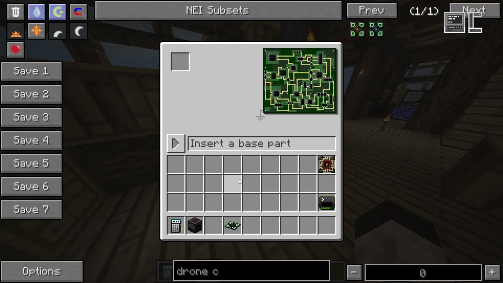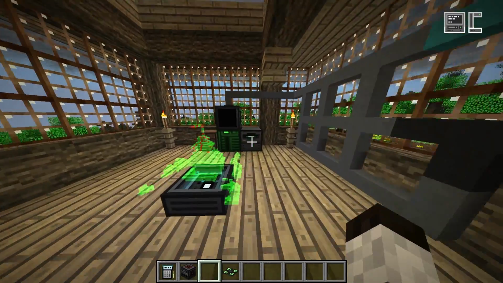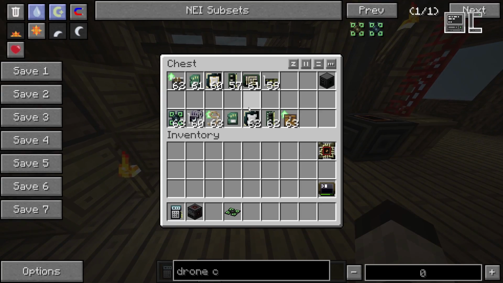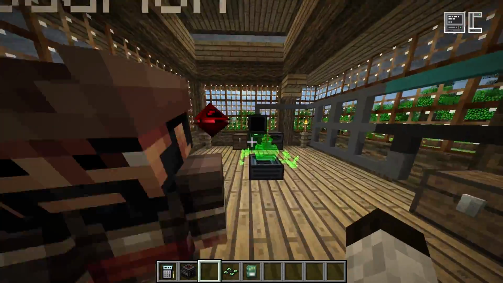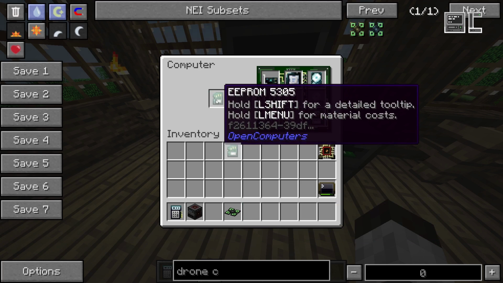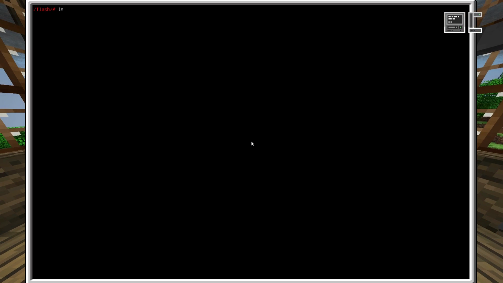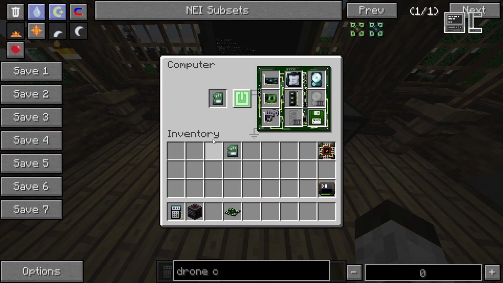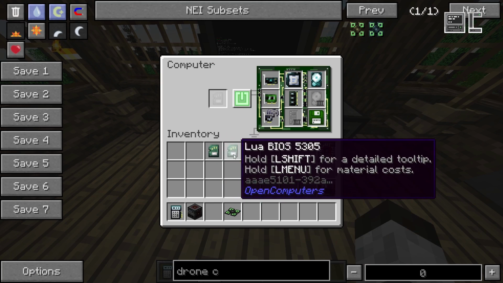And they look like this. So now all I need is a BIOS, which I will... Wait, didn't I have... EEPROM, there we go. Back and forth, back and forth. So let's put this in here. So this is the EEPROM that I want to flash. And I showed it before, this is the BIOS I want to put onto that. So I run flash bios.lua. The EEPROM I want to flash is inside, so yes. Wait a bit, and let's call this RC for remote control, and then we're done. And we can pick this up. So this is our RC BIOS now.